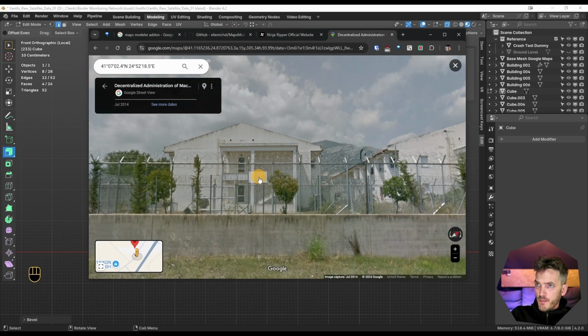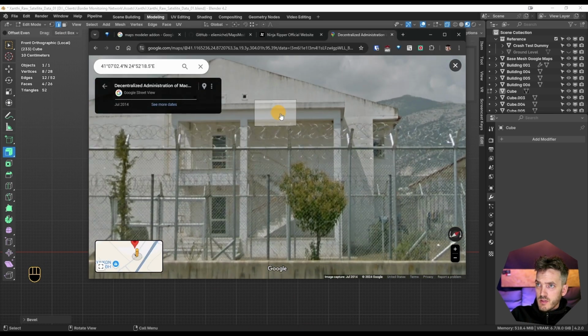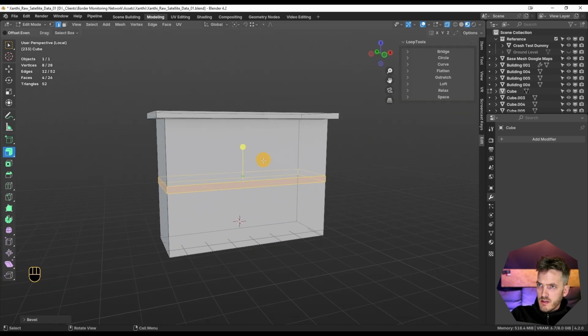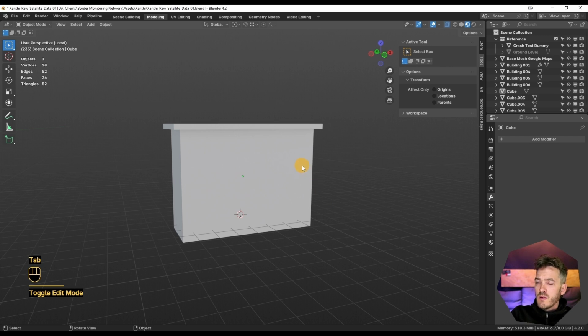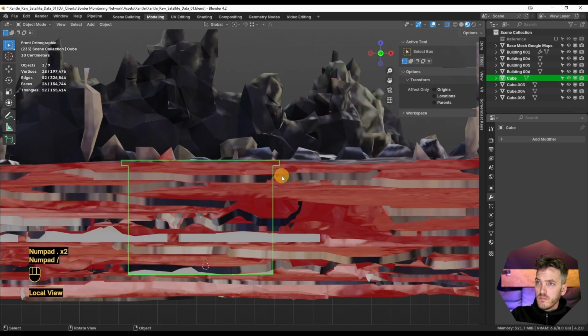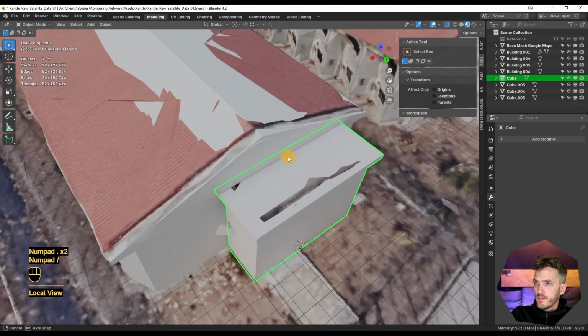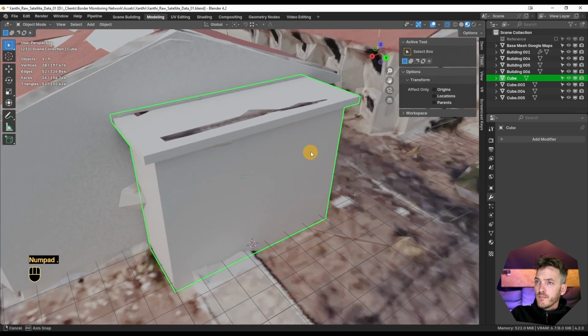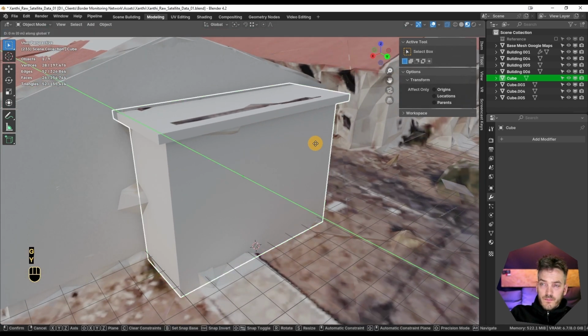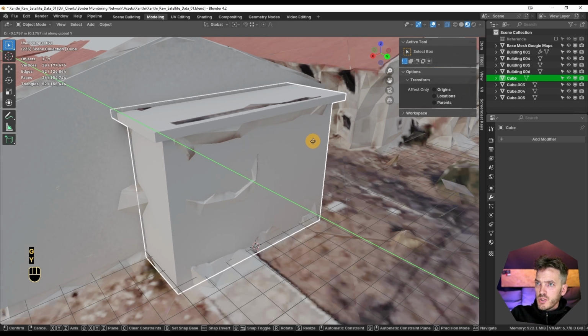Also, if this is the middle, it seems it's not exactly cut in the middle. So we're going to make it slightly different. Let's see, maybe we can see it in the original mesh. Push it in a little bit.